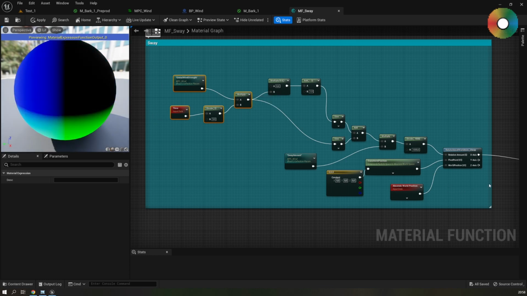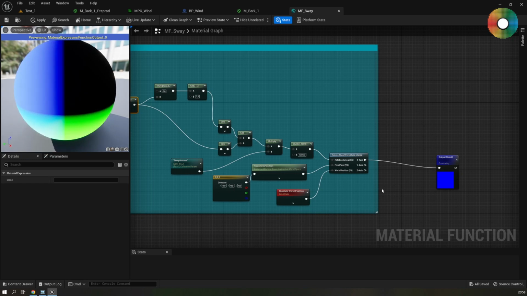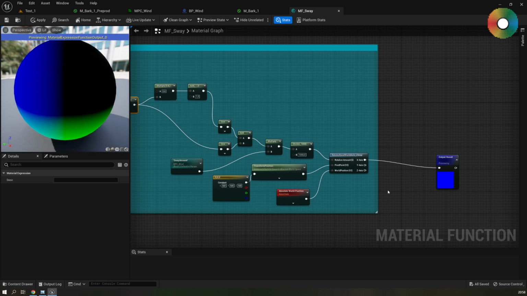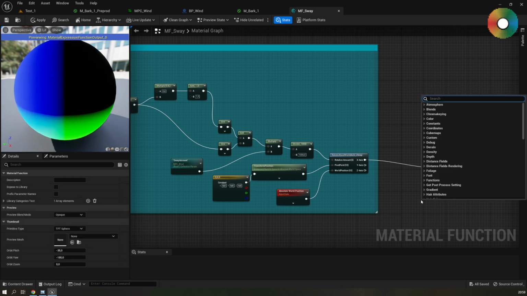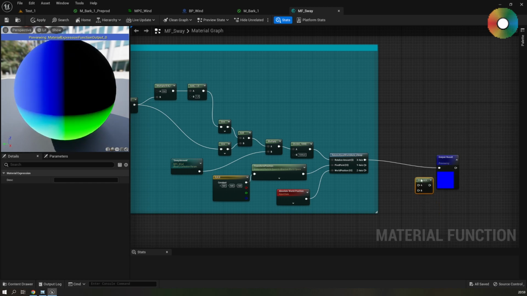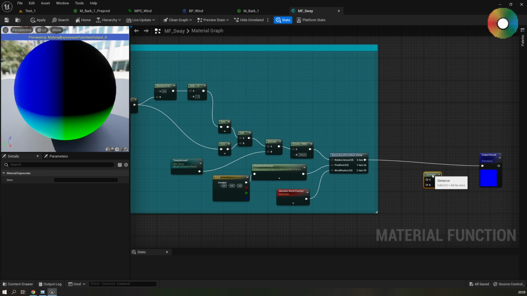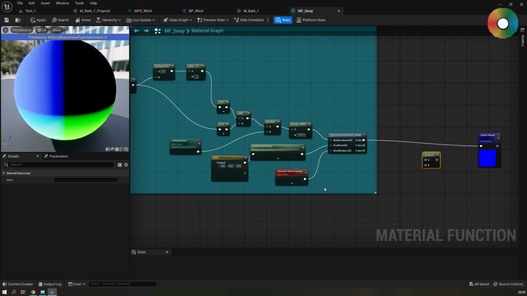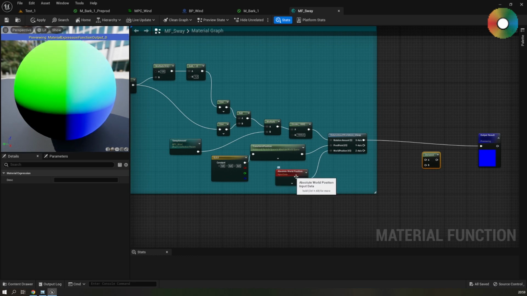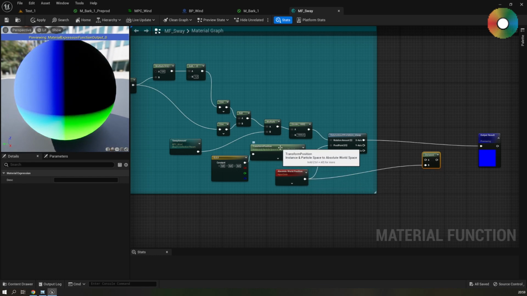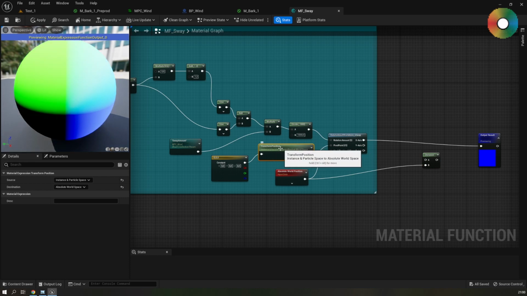So now I want to regulate the rotation amount according to the height of the tree, so that there is no sway at the bottom of the tree and maximum at the top. For that, let's use the distance function, and we want to calculate the distance between the current vertex and the origin of the object. So the current vertex is actually the absolute world position, and the origin, as we already discussed, is this transform position.